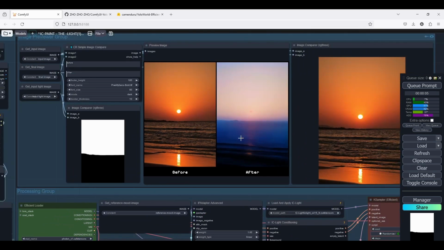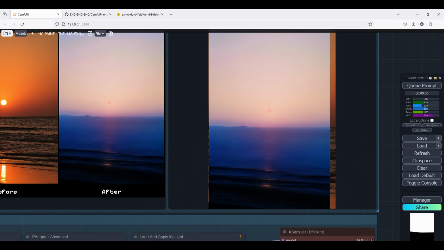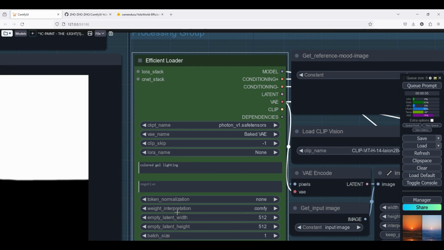What can we do to make it better? We can just delete this parallel gel lighting, and we can just write a prompt which matches our reference, our vision for the mood change. So let's say dusk, desaturated, blue clear sky.